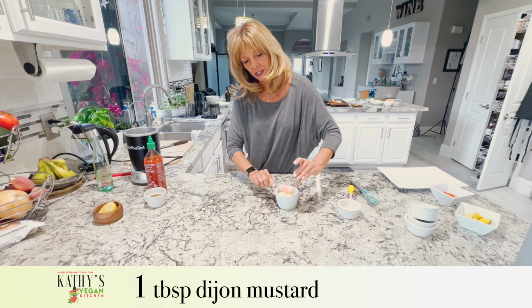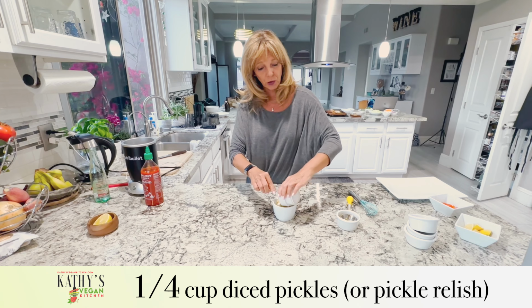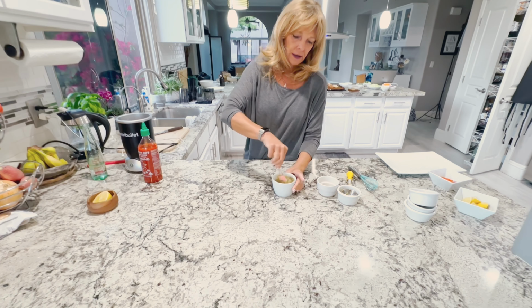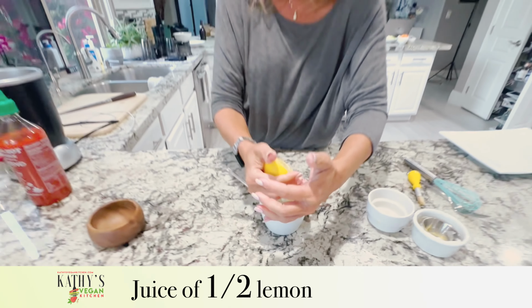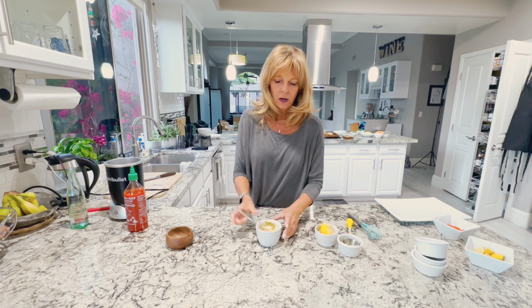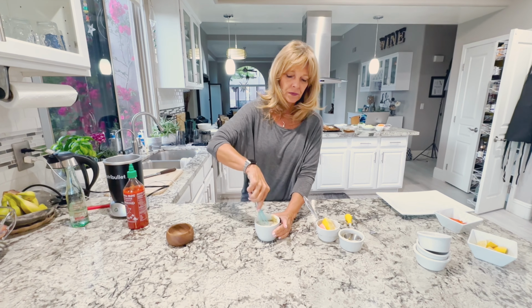One tablespoon of Dijon mustard, a quarter cup of diced pickles, or you can use pickle relish, whichever you prefer. And I'm going to mix that together. And then I'm going to add half a lemon, juiced in there as well. And we're going to whisk that together, and that's going to be the dipping sauce.